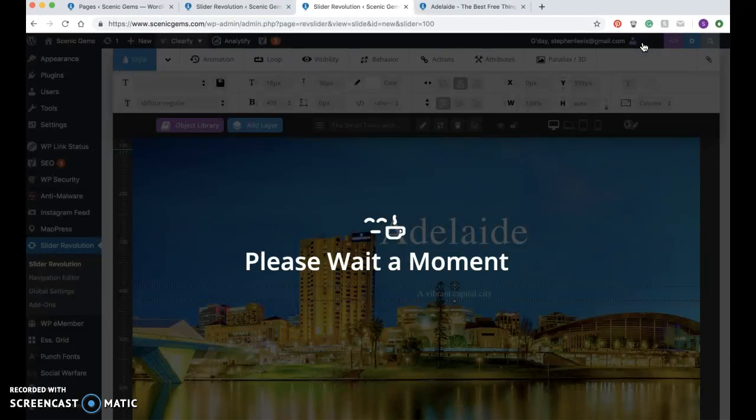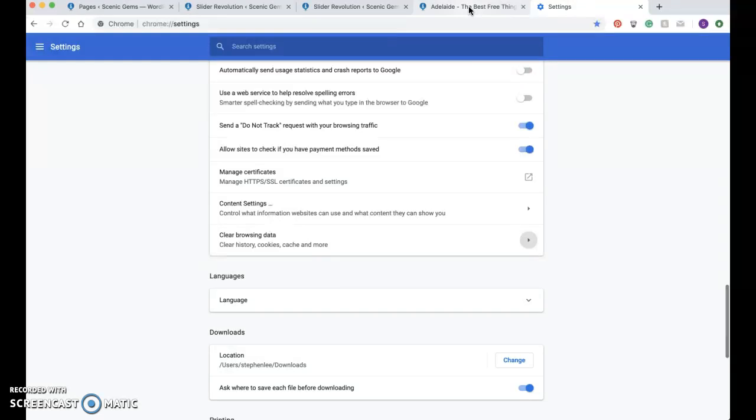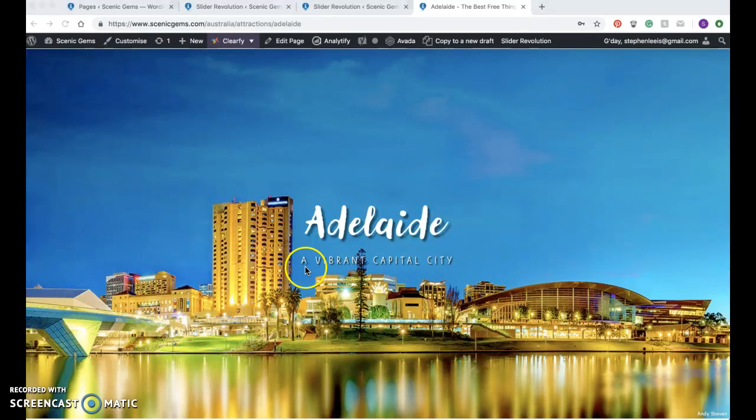And then if I update that, I'll quickly clear my browser cache of images and refresh, and a vibrant capital city will probably be over this tree somewhere. So there we are. You can see that it's moved down, and there's an equal amount of height above and below now. So that needs to happen for every page.